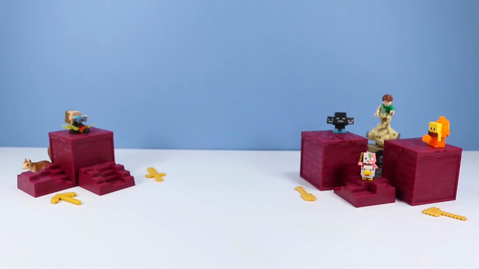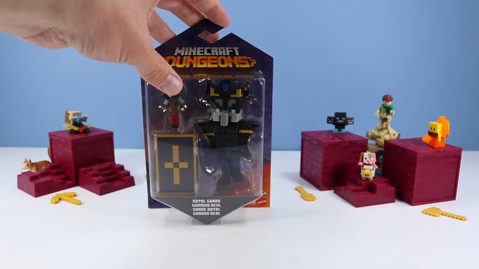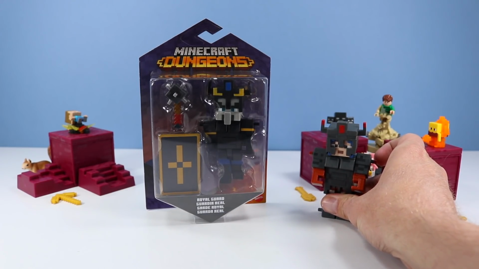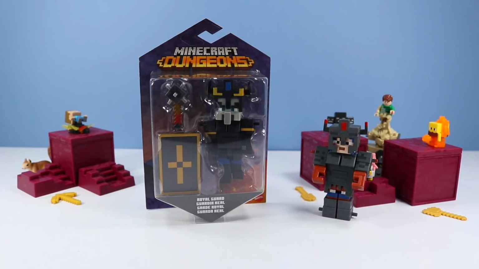Careful with that one. And one more figure I'm pretty sure we have not opened is the Royal Guard, but I don't think I've built. It gets a little confusing when you have the armor packs. I know I've done Hex, Vex, Hex. What's the name of this one again here? In the armor, almost matching the Royal Guard's armor. It's all Dungeons armor, right?